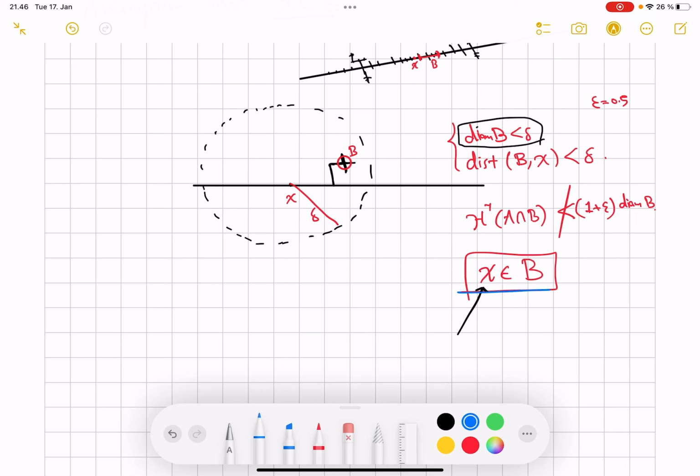This requirement here is saying that if you want to take a smaller ball, you have to get closer to x, because a smaller ball and a smaller radius brings you closer to x. So you cannot cheat and take a ball that is in fact farther away from the point x. So this is pinning down the balls to neighborhoods of x. If you take smaller balls, you have to move closer to x.